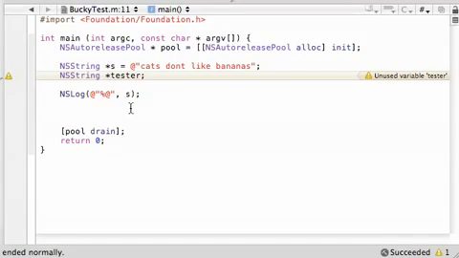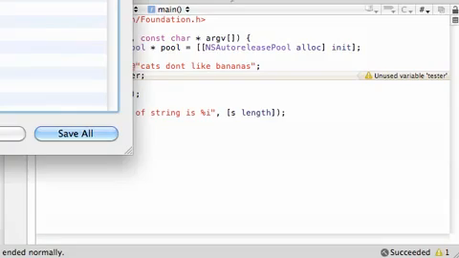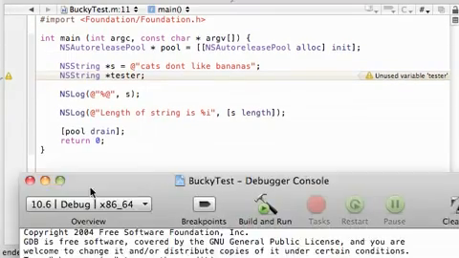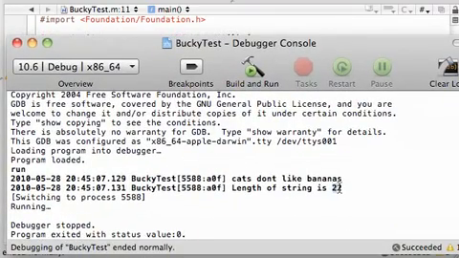So let's go ahead and I might as well show you some of the cool methods that you can do with strings. The first thing that you can do is there's a method to calculate the length of a string. Now this is probably one of the most common ones. So length of string is %i, and as that integer variable, just go ahead and type your string and call a method called length on it. Now the cool thing, length is a built-in method. So check this out. Length of string is 22.